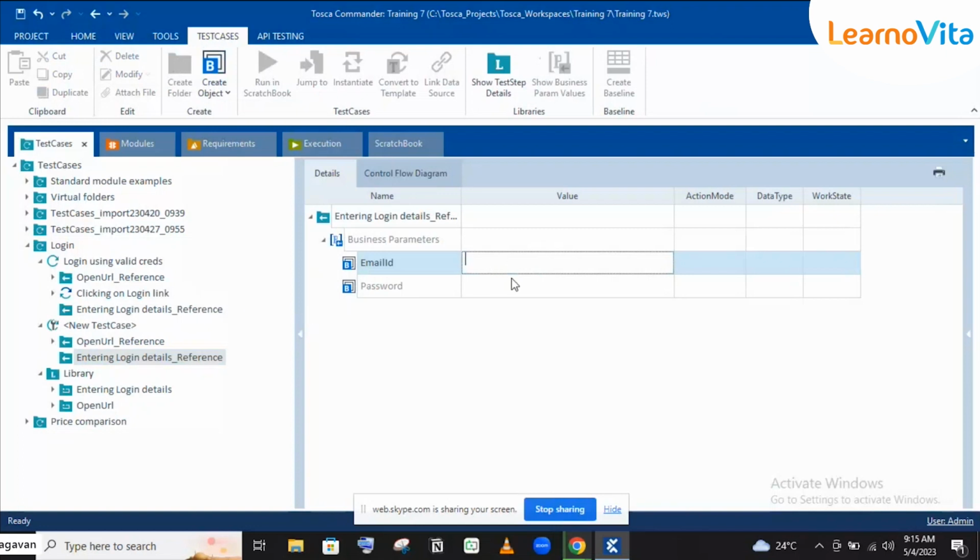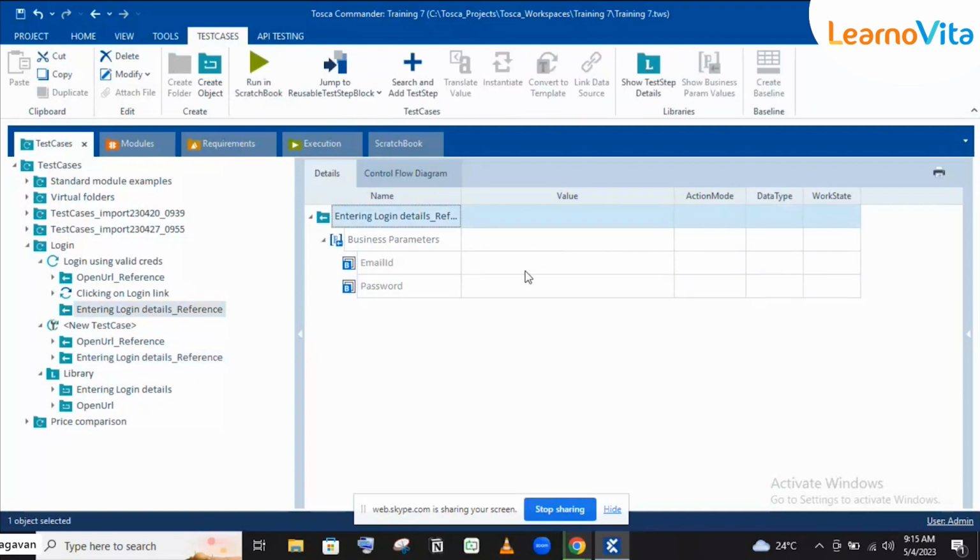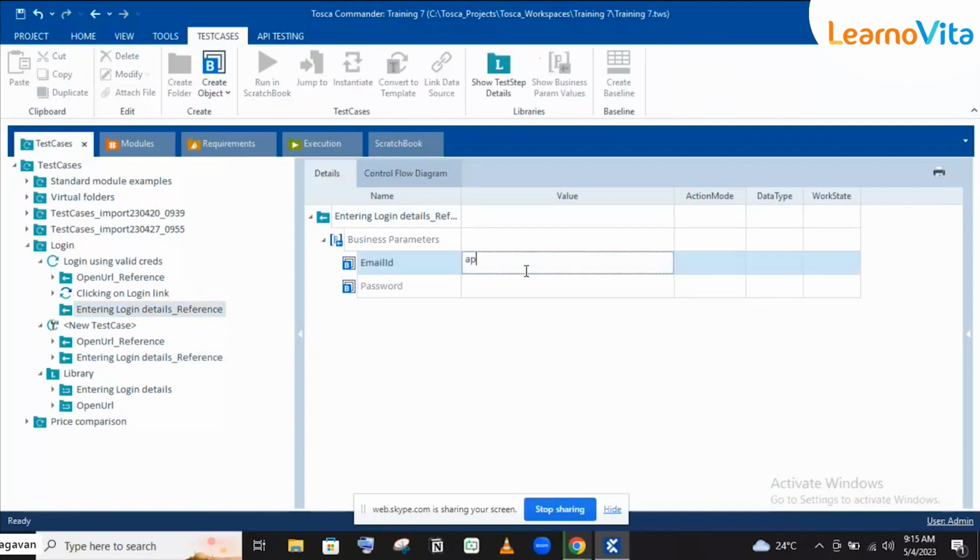Maybe here in the reference, I want to enter a different email and password. And here in this reference, I may want to give a different value.